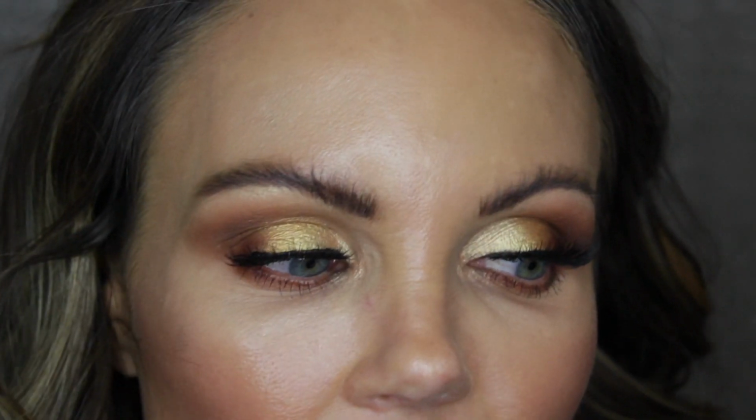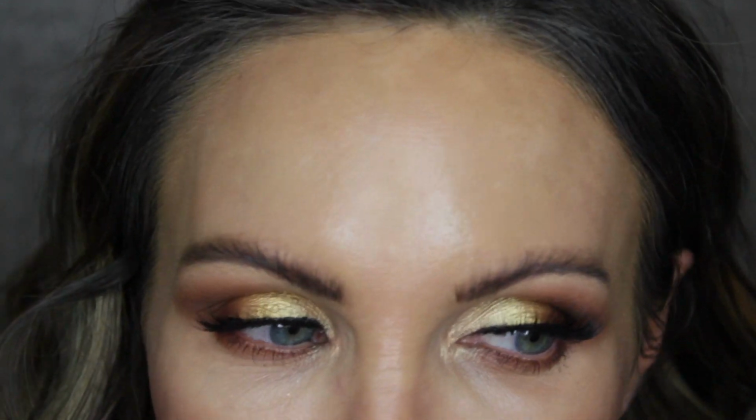Okay, so I've gone ahead and zoomed you guys in so you can see. And of course, I've lost some coverage up here, but I'm okay with that. I would rather lose some of the coverage than have that just be a cakey mess up there. As long as it's some coverage by the end of the night. I don't want no coverage.